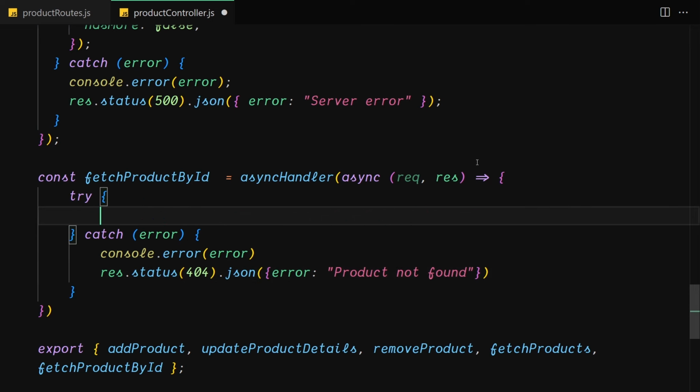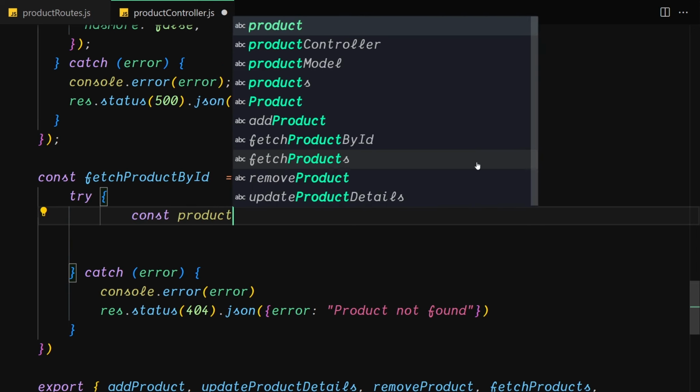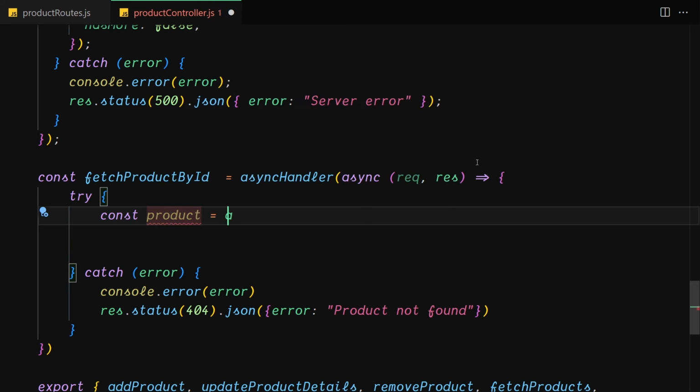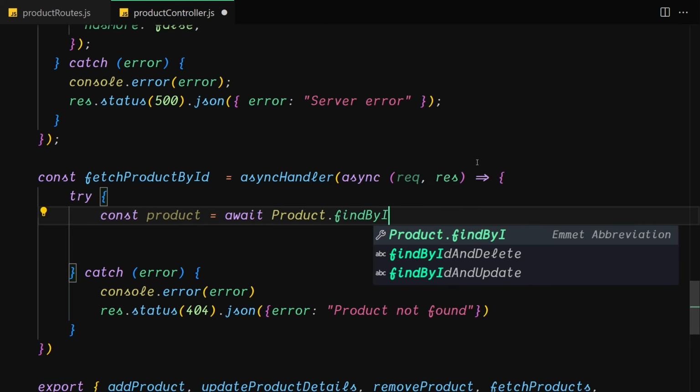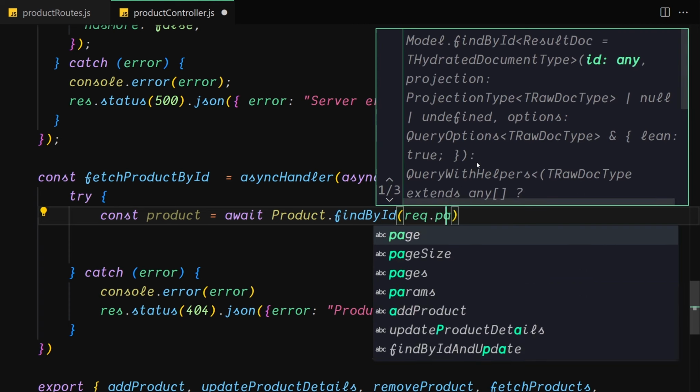Okay, and let's write product right here. So const product, and it will be equal to await Product. Let's use the mongoose method findById, and here we have to specify the ID of request.params.id right here.